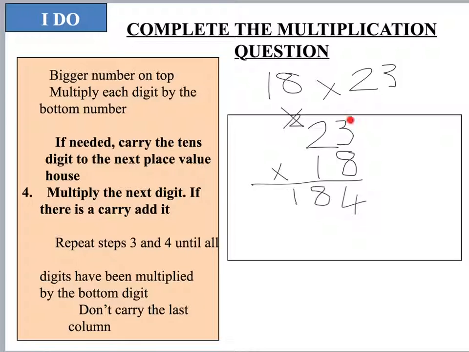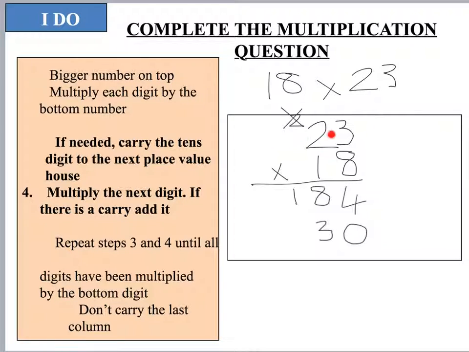And now I'm going to multiply my 23 by my 1. But you and I both know that that is not 1. What is it, everyone? That's right, it's 10. So because it's in the tens house, I need to put a 0 here. That just moves us into the tens house, because that's what we're multiplying by. It's not 3 times 1, it's 3 times 10. And you know that 3 times 1 is 3, but 3 times 10 is 30. Therefore, when we put our 3 times 1 is 3 there, and we have our 0, we can see it's 30. So it is actually 3 times 10 is 30.